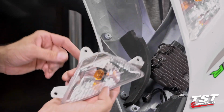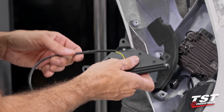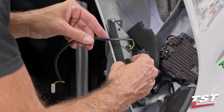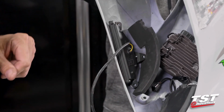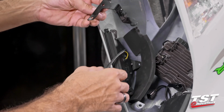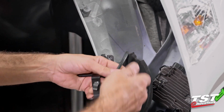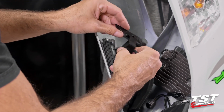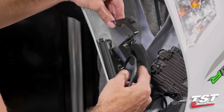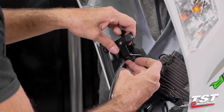We'll remove the OEM lamp. We'll grab the left-hand side designated Nexus, put it in place, and go in the reverse order here. I will put our wire through our cable management clip first, making sure I have the proper orientation here. I think I have it memorized. Yep, here we go.